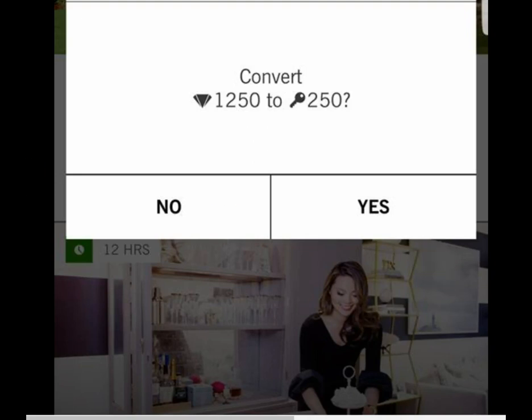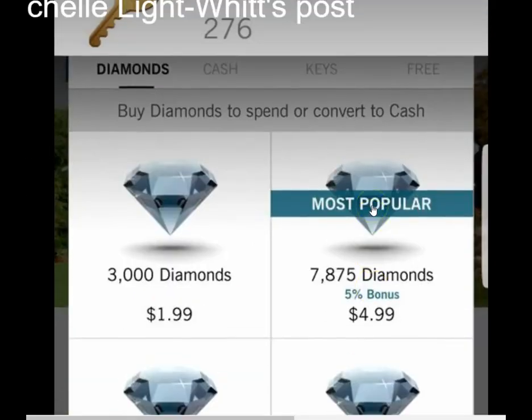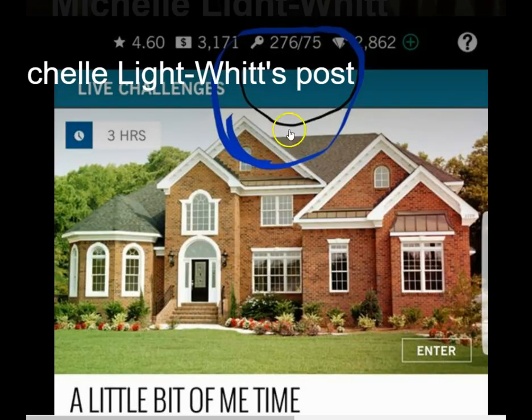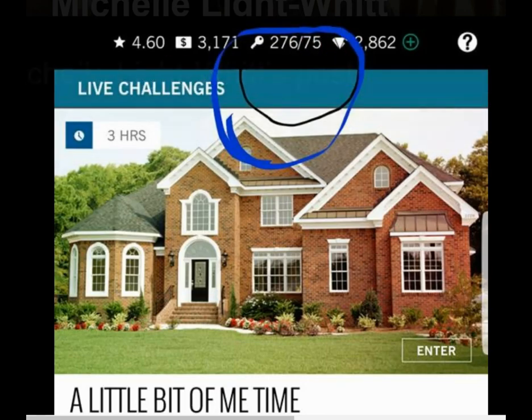Let's see here. Convert. Yes. Sorry about that, you guys. Right here, max keys reached 250, which added to what I already had, so it's 276. And it shows it right there, 276, but it still shows the max you're supposed to have is 75. So it does actually work.